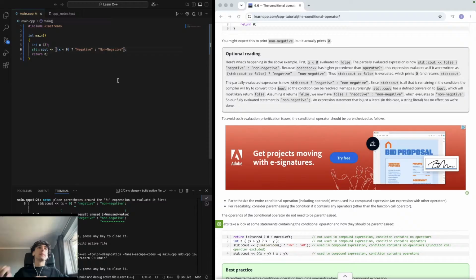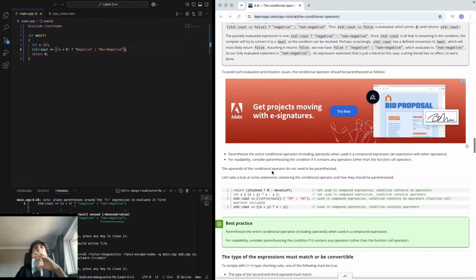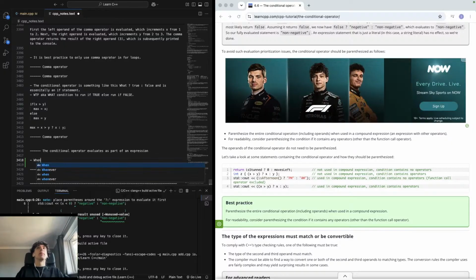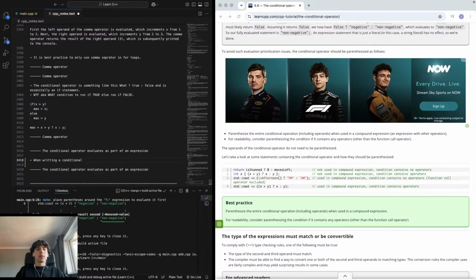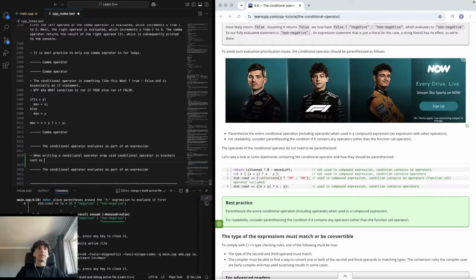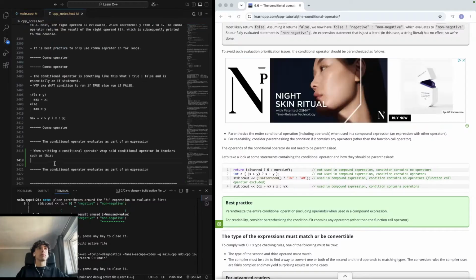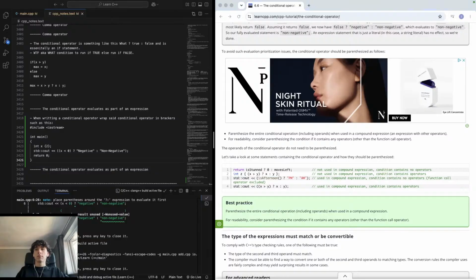I'm happy with that. So when writing a conditional operator, wrap the conditional operator in brackets, such as this. Okay. Yeah.